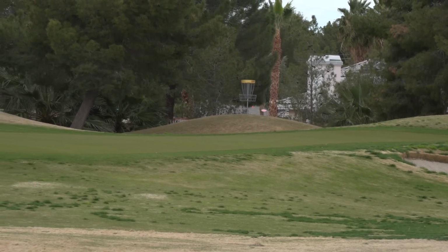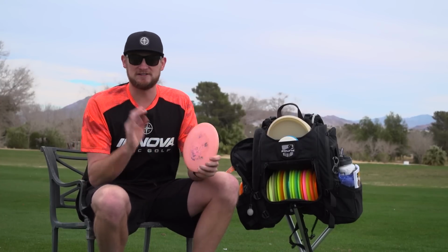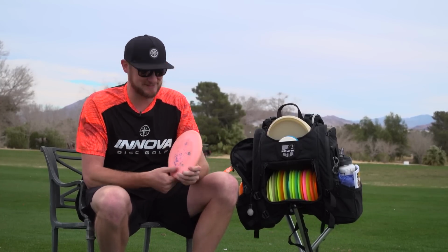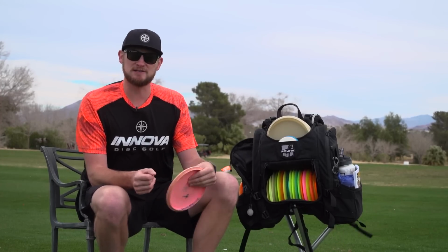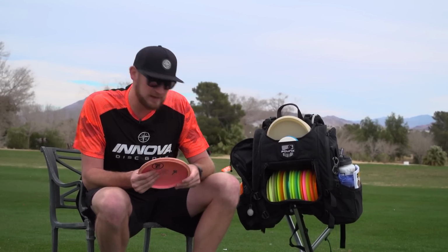And my very first throw with it was on this super tight wooded hole in Charlotte, 300-foot dead straight shot, and I just peered it right down the middle, and it was just the best feeling. I was like, man, this thing hasn't lost a beat. So great to have this thing back in the bag for mojo purposes, and it just really brings me back to the beginning days of disc golf. Love having that kind of mojo in my bag. I only have 5 mid-ranges in there right now, but it pretty much covers the spectrum of what I need. So now let's get to putters.